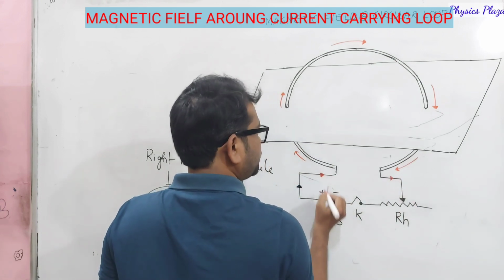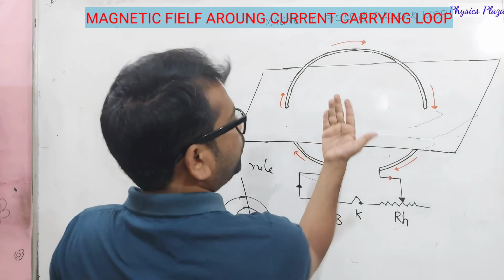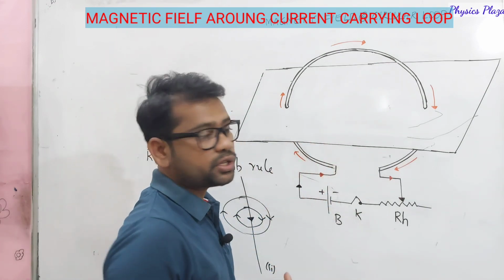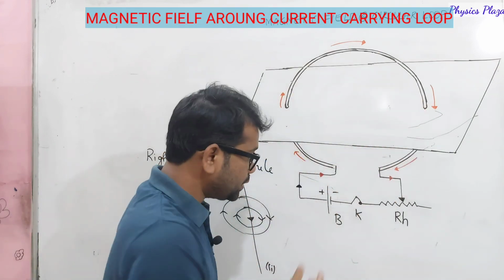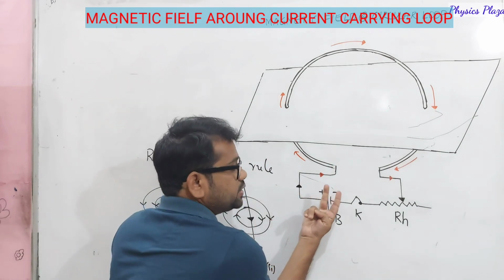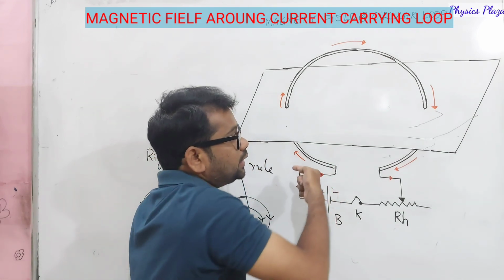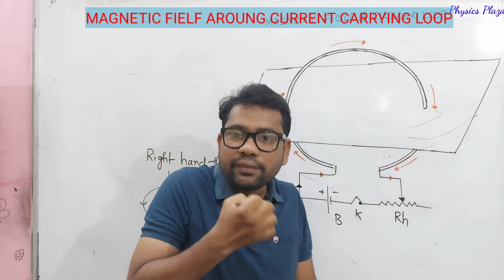Fine. Now, children, try to understand. We are facing the coil. First, how is the current appearing, children? Current is appearing in the clockwise direction. Children, I said that these terminals are very, very important, because when we reverse the terminals of the battery, the current direction will be reversed. That time it will become the anti-clockwise direction. So we must be very, very careful.